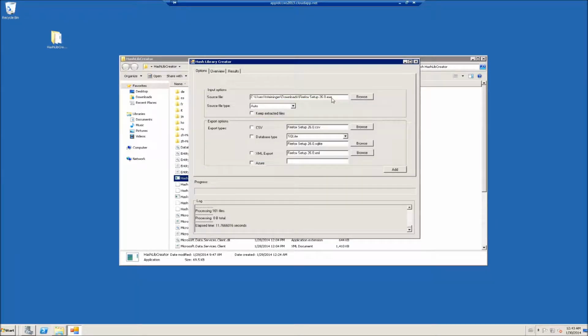The application supports not only executables, but also archives, basically every archive which 7-Zip can extract. It furthermore supports MSI installers, and as I already demonstrated, it supports automated installation.